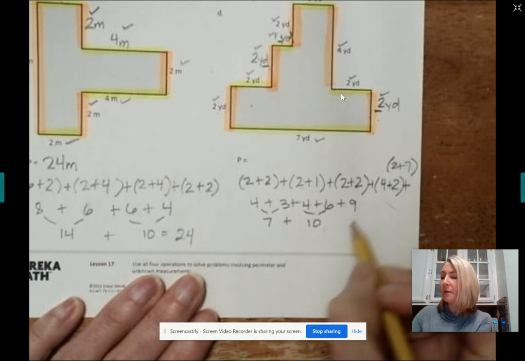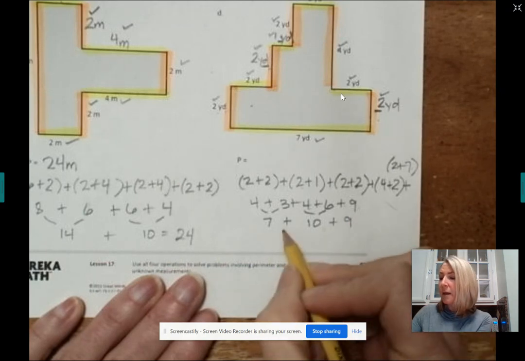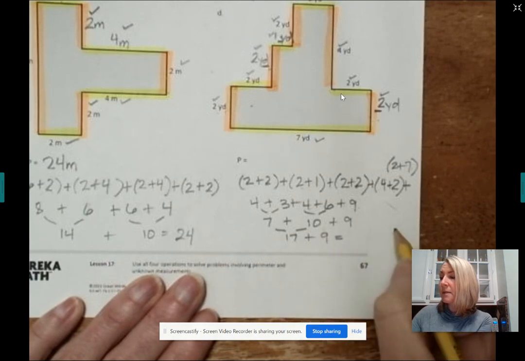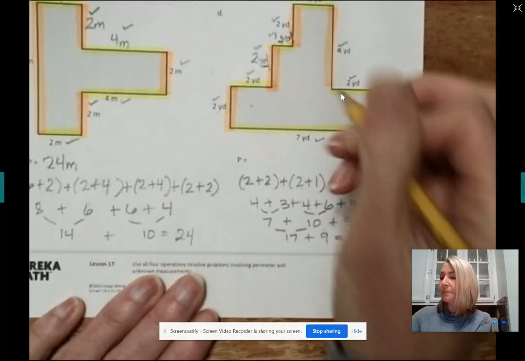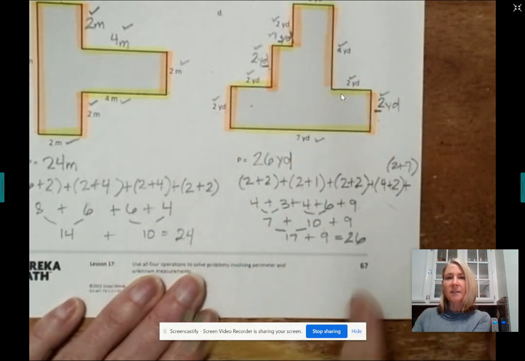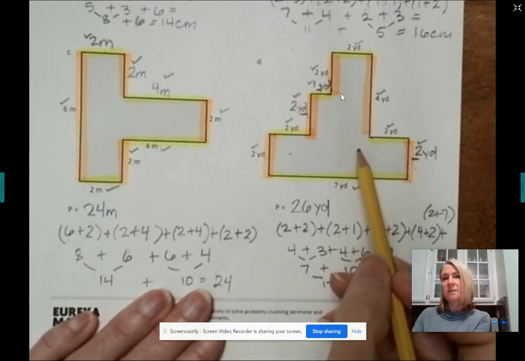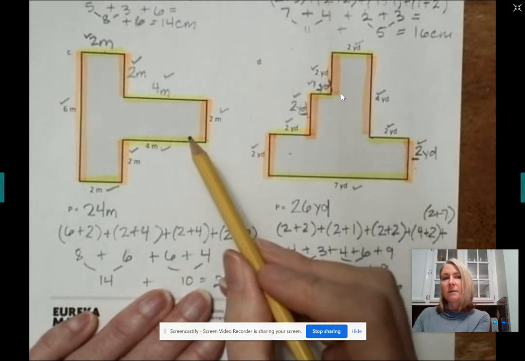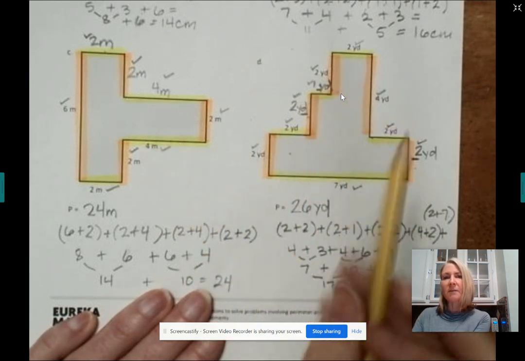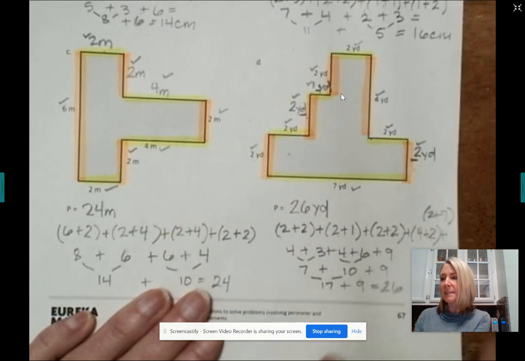Remember, this is a pull down, right? We pull that operation down in the digit. And then I have 17 plus 9 equals 26. So this one is 26 yards. Isn't that crazy when you look at perimeter? Like this one is only 2 yards longer, or 2 units of measurement longer than this one. It just seems like this would have a lot more, right? And they're using fairly similar numbers, but perimeter can kind of be deceiving sometimes.